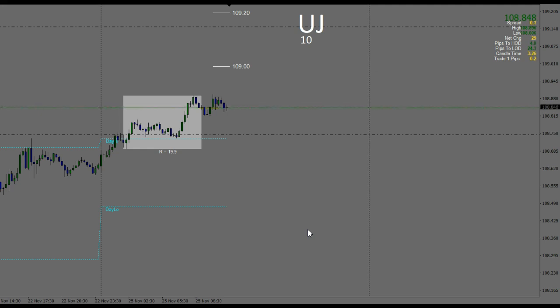So not massive losses. I mean, I'm down 14 pips at the moment on 4 trades that I've had to get out of. Well, I've got stopped out on 1, punched out of 3. So down 14 pips and still got 2 open positions. It doesn't take much for those 2 open positions to just move into profit, to be able to get that loss back and then move into profit.